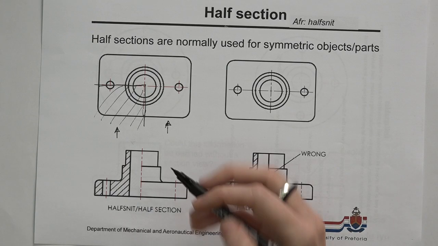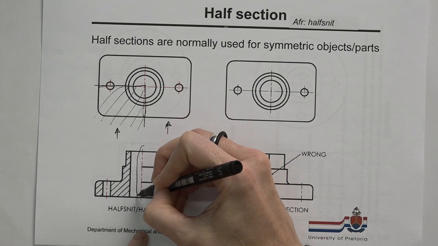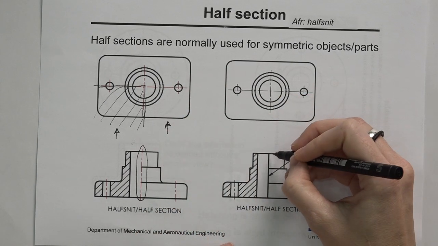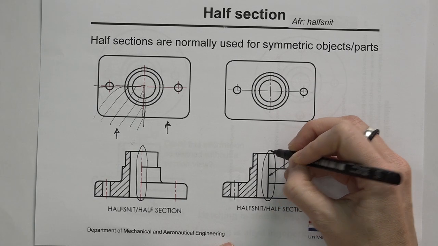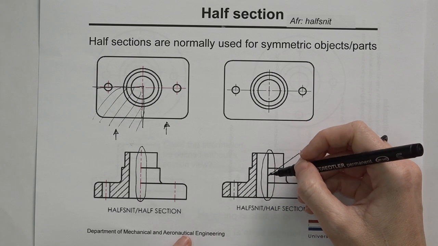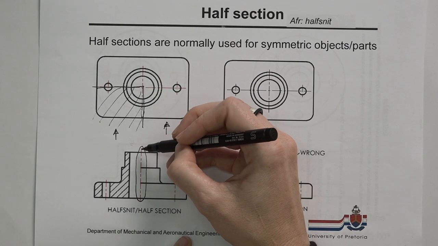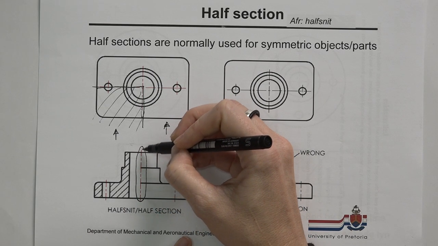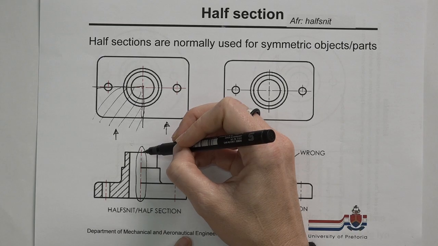Now very important here is to look at how we indicate what's happening here in the middle. So this is incorrect. To have a solid line here is incorrect. We don't have a solid line when we are cutting through a component, and behind the place where we're cutting, there's an empty space.